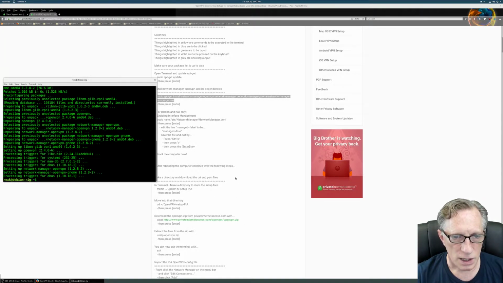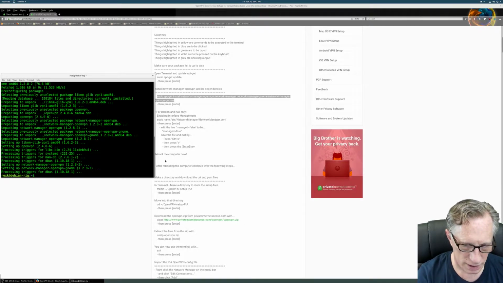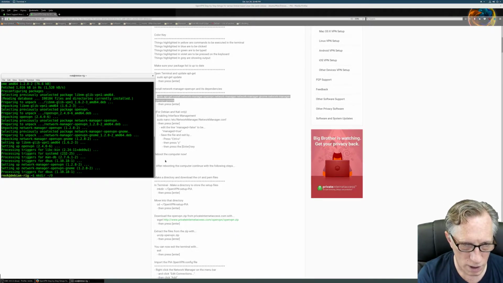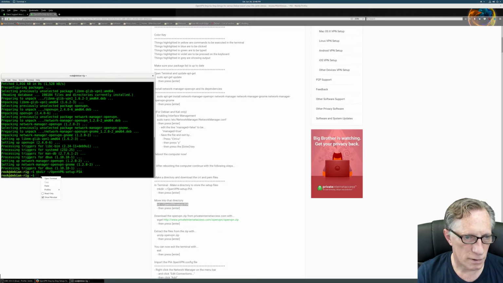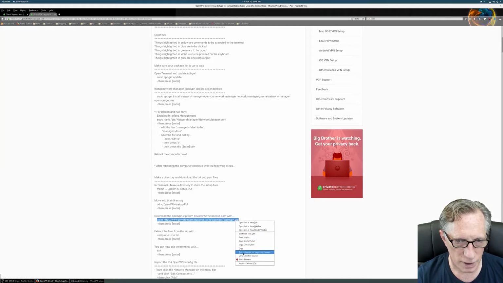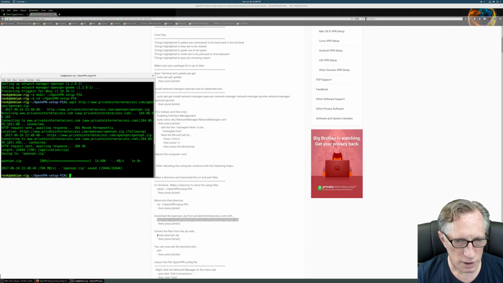Okay, now that we've got that going, he wants us to create a directory in our home folder. I'll just follow his advice. You can call this anything you want. Okay, and then we're going to get into this directory. As you can see, my typing leaves something to be desired. Okay, now we're going to download a bunch of their profiles here. Once they're in there, we're going to unzip them.